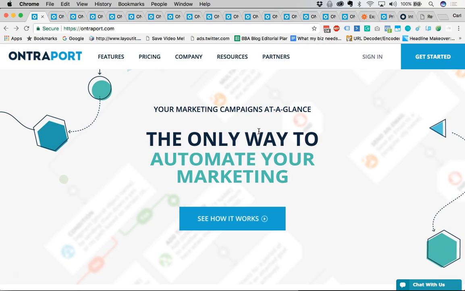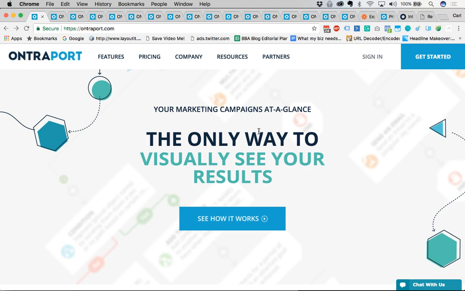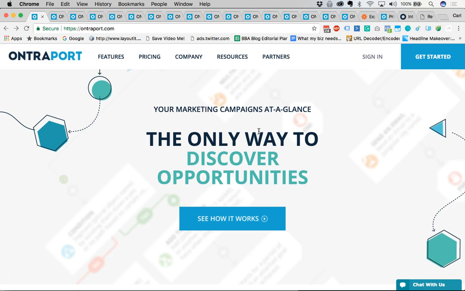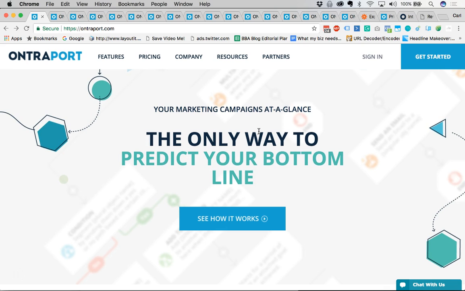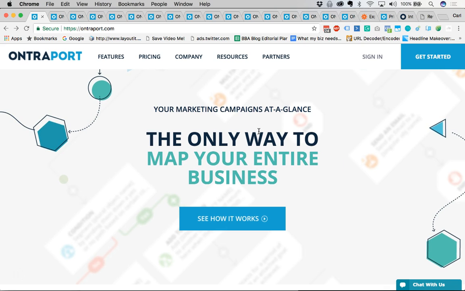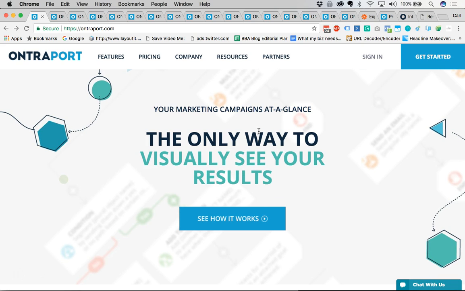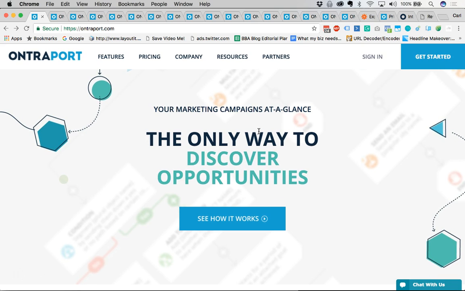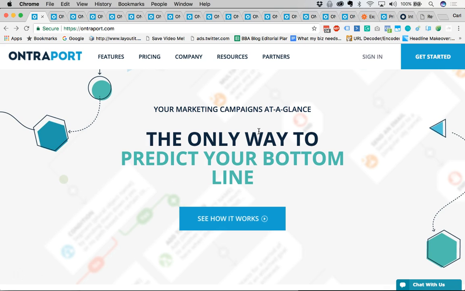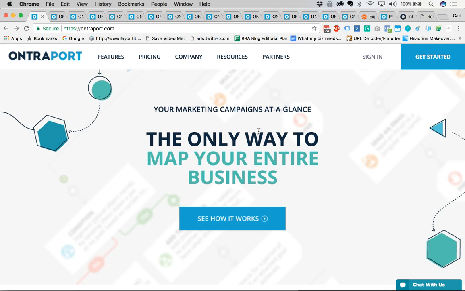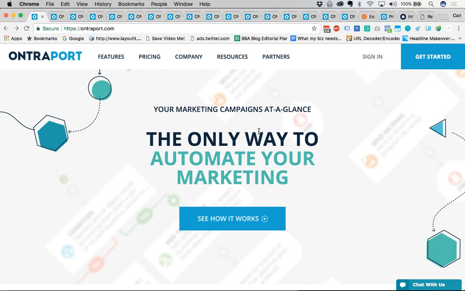Now I have to say, before I finish what I'm about to say, that Ontraport has done a far better job at creating an all-in-one and keeping up with the changes and improving their system far better than I thought that they would, and far better than any other company who's created an all-in-one that I've seen in the past. So huge credit to Ontraport and what they're doing. I'm not in any way saying that their product won't continue to improve and be better.